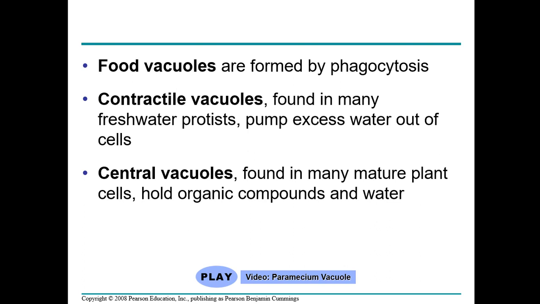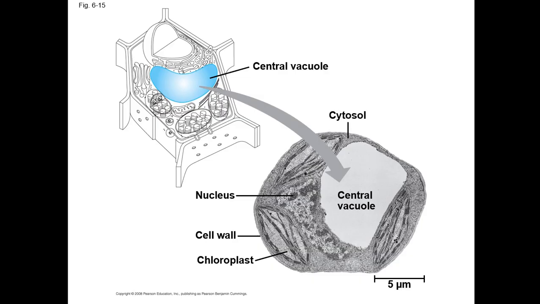Okay pa? So, central vacuoles, this can be found among matured plants. They hold organic compounds and water. Okay po, central vacuoles and contractile vacuoles. Two types of vacuoles. Okay, ito yung sa plant cell. Meron siyang central. Pag sinabing central kasi, parang malaki. Siya yung nag-occupy, aside from the nucleus, greater space inside the plant cell. Okay, so ganyan.